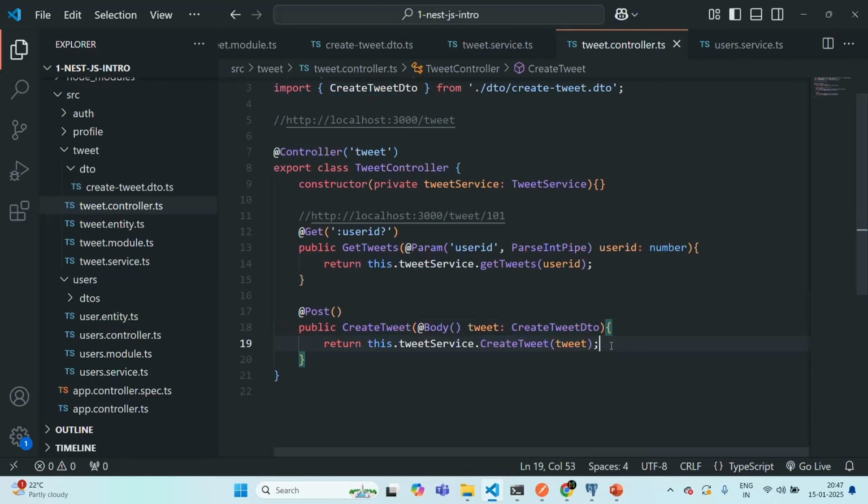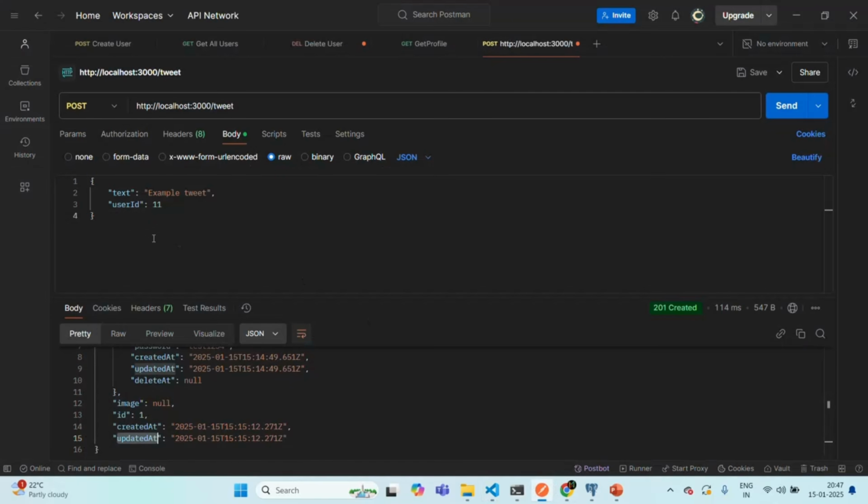All right, so this is all from this lecture. In this lecture, we learned how we can create a new tweet and save the ID of the user who has made that tweet. To create a tweet from the client, we are sending the text of the tweet. If there is any image for that tweet, we will also send the image value of that tweet. And we also need to specify the user ID of who is making that tweet. So these two are the mandatory values which we need to send in order to create a tweet.